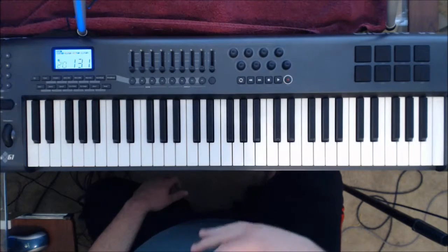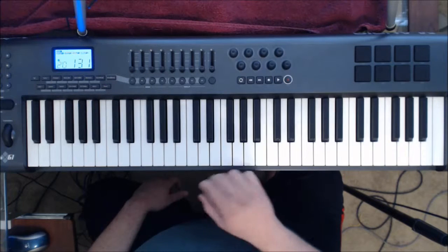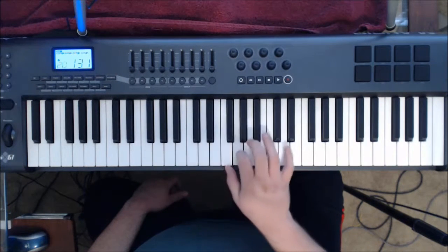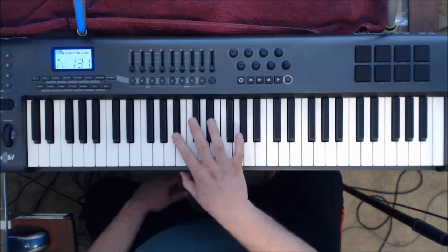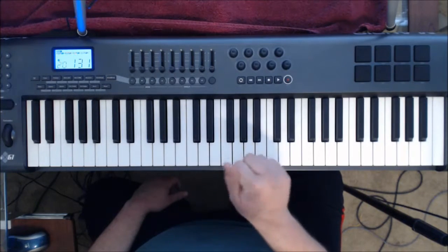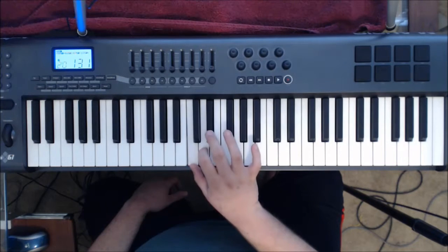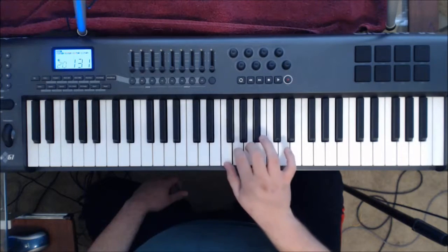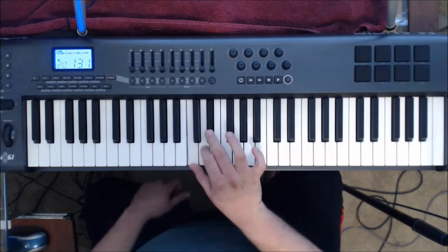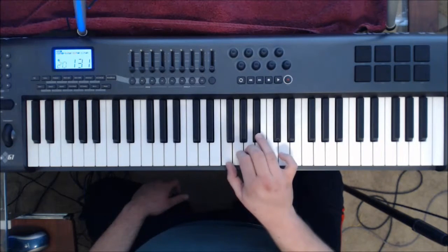Okay, so let's look at a different scale. Let's go to B flat. B flat's going to be a little different. B flat doesn't start on your thumb, it starts on your second finger. But the rule still applies. You're going to find the 2 places where your thumb touches down. So 1, 2, 3, 1, 2, 3, 4. So in this case, B flat, your clustering is going to be 1, 2, 3 here, and 1, 2, 3, 4 there.